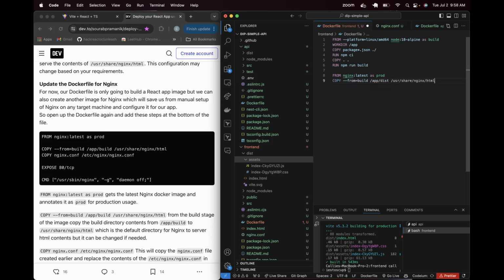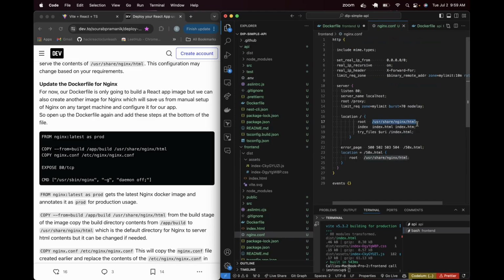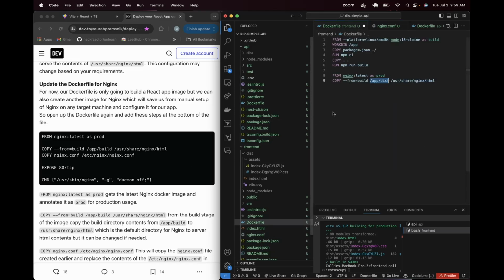All right, and then we are going to put it. So basically, we're going to copy from the build stage the files that are in the folder /app/dist. App is our working directory where everything is at. When we run this npm run build, it creates a dist folder with all of our assets in it. So we're going to take everything that's in that folder, which is the assets, so our JavaScript, CSS, and our index.html file. We're going to copy those static files and put them in the /usr/share/nginx/html folder, right? And if you look at our conf, you're going to see that that folder is what we're going to serve when we hit the Nginx endpoint. Okay. Perfect. All right, so we got to do that.